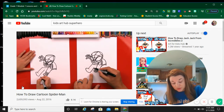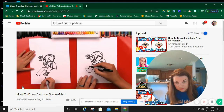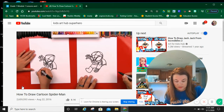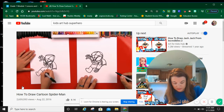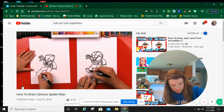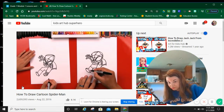Around his knee. Knees are supposed to be rounded. Now, the bottom of his feet: his legs are blue, but the bottom of his feet have spider webs on them. So we'll draw a contour line on that part. We'll also draw a contour line on his foot. All right, we're good. And then let's draw the spider webs.